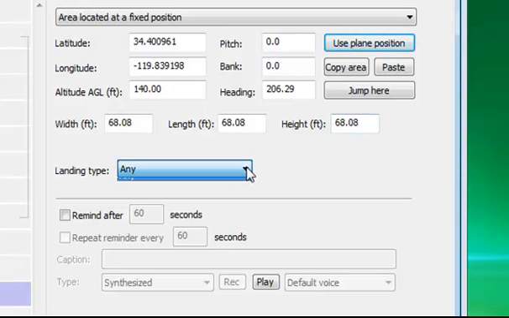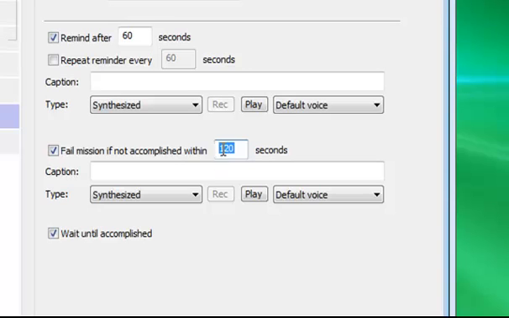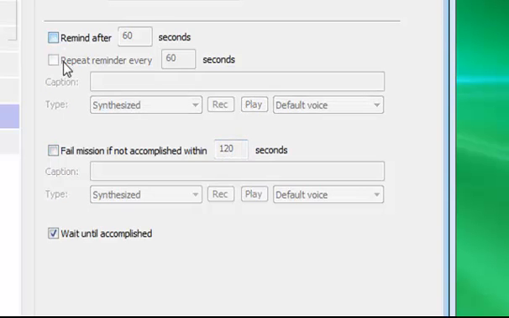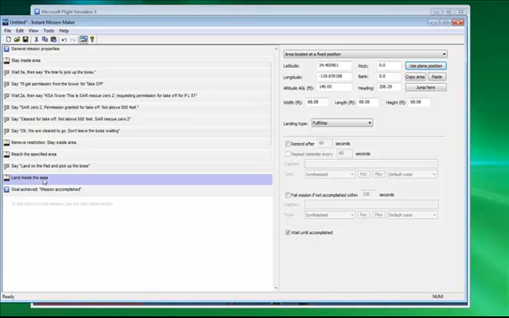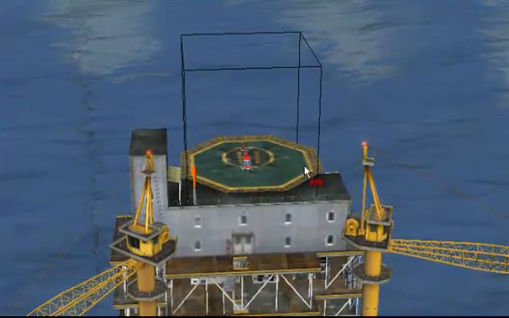And then here you've got any type of landing. They can actually do a skid across and it'll count as landing. For us, we want to make that a full stop landing. Now if you're worried that the person's going to take too long, you can make it so that if they haven't landed within 60 seconds after they get told to land and pick up the pad, they get a warning, and if they don't do it within 2 minutes or whatever you want, that can be a failure. But we're not going to worry about that right now. And that's all set. So now you can see here the box is about the right size. It's in that area. They really can't land anywhere else except for that pad. And that will create the next trigger.